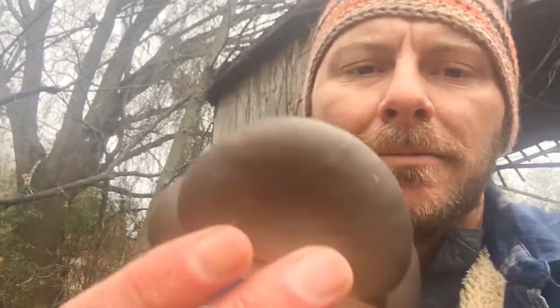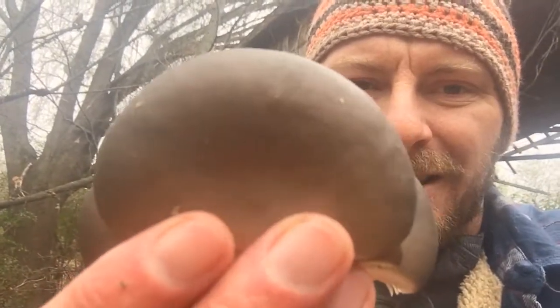I bought them from Field and Forest and inoculated them several months ago and left them in the barn, which I shouldn't have done. They didn't get rained on and I'm surprised that the mycelium didn't die, but it didn't. So it's colonized the logs. I'm getting these mushrooms now — not a huge harvest, pretty small actually — but I think now that the mycelium has apparently colonized the logs, I'll get some big flushes when it comes time. But just look at these and how dark they are.